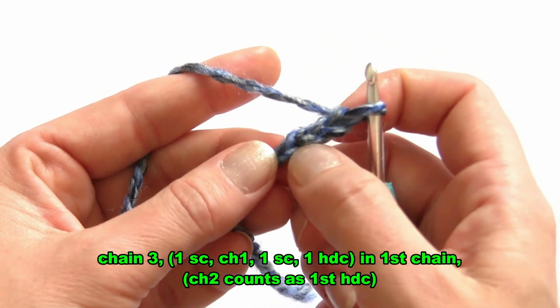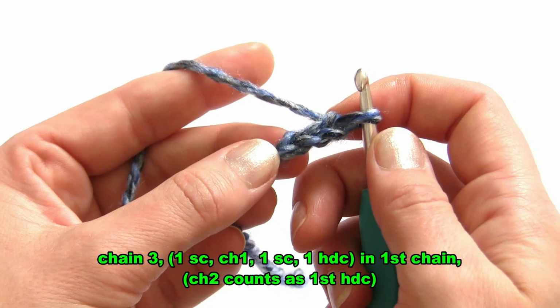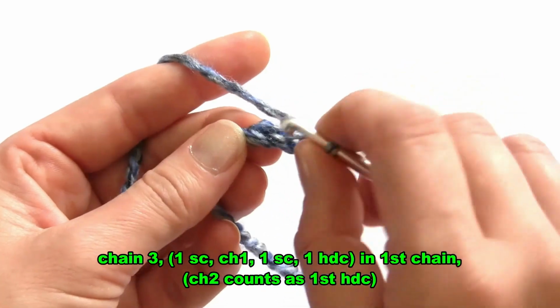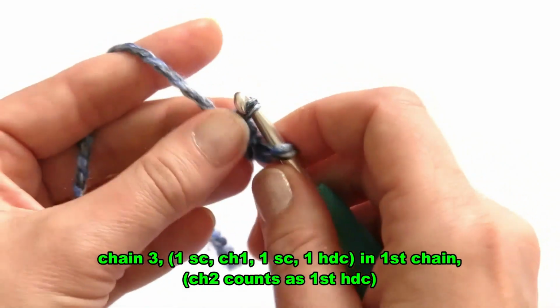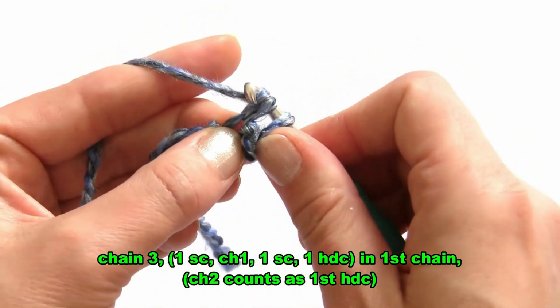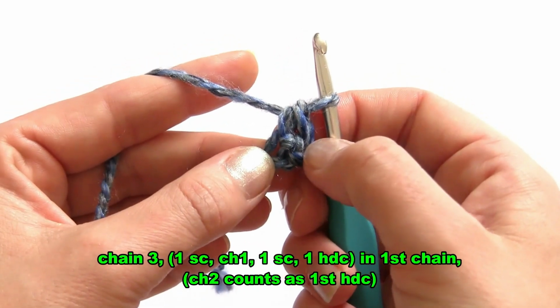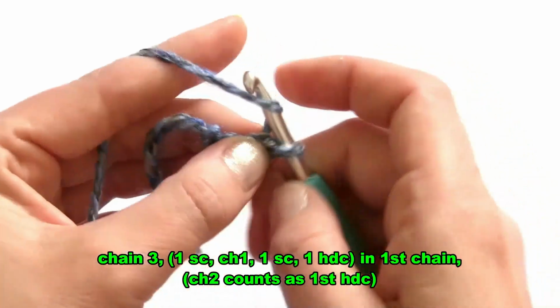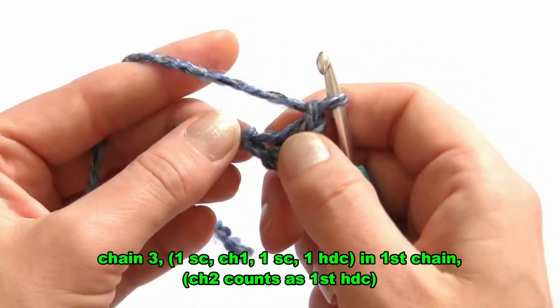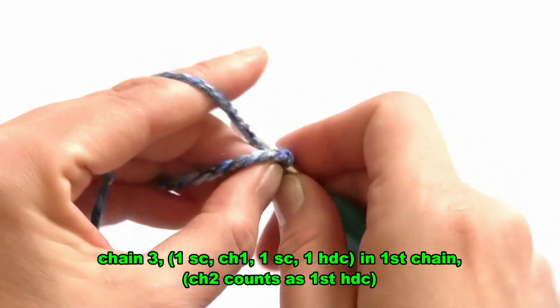We will now work into this first chain made, and we will work one single crochet into this first chain. So insert your hook into the first chain, yarn over, pull through, and yarn over, pull through two loops. This chain two here will count as the first half double crochet. We will work chain one, and we will work one more single crochet into this first chain.